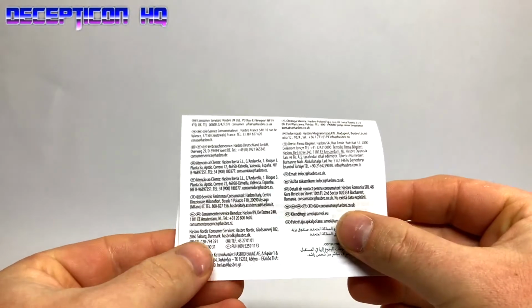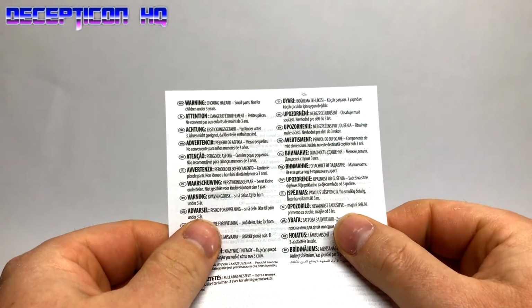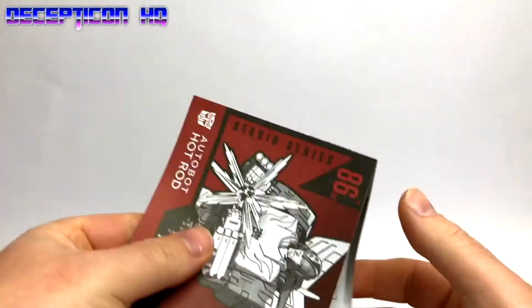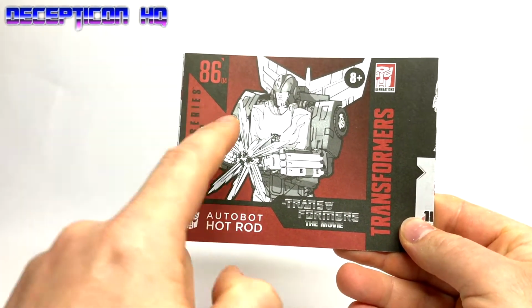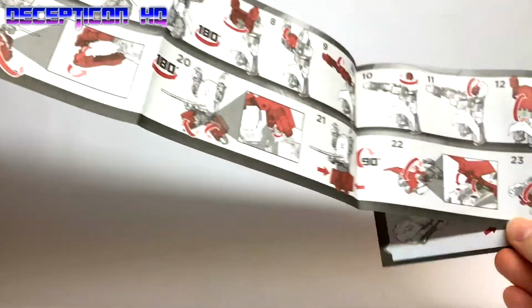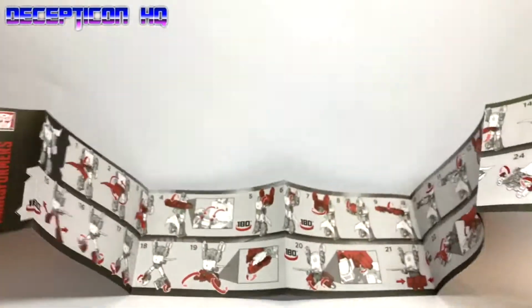In the box, we have our typical warning sheet. This time it's folded in half. Does it say it will generate anything today? No, just that this time it has small parts that are not for children under 3 years. We also have an intriguingly coloured instruction booklet. I'm not sure what colour I'd call that, maybe a brownie red. It's a long style one today. It's not the old square, so that is a very long concertinaed instruction booklet there.